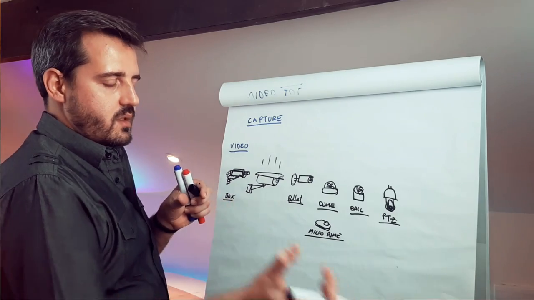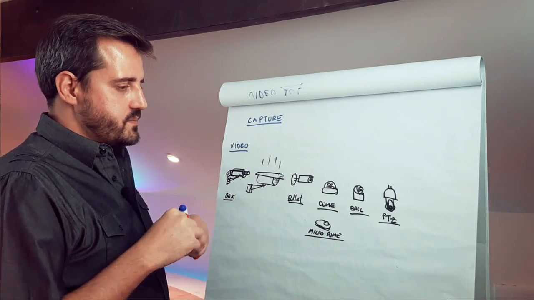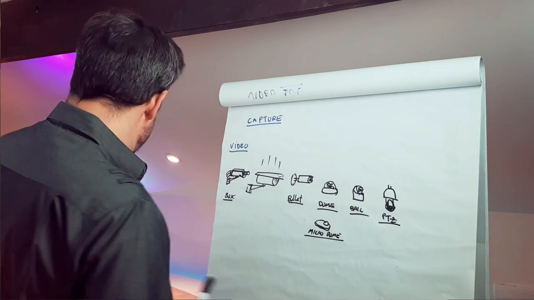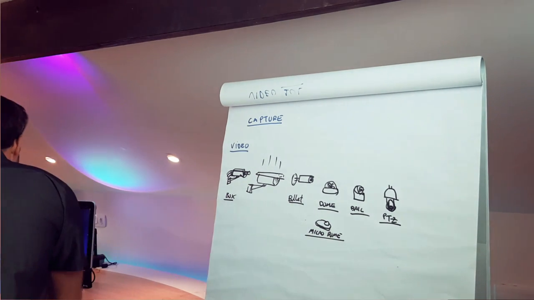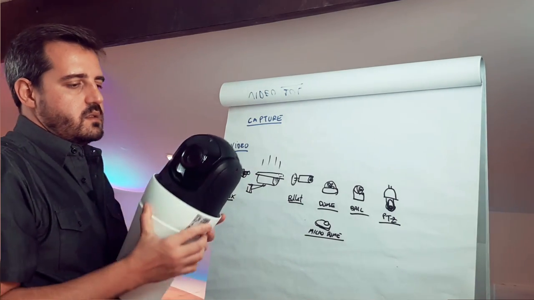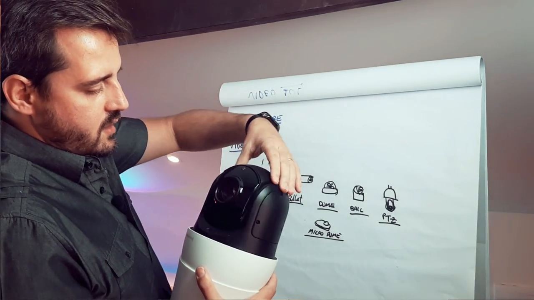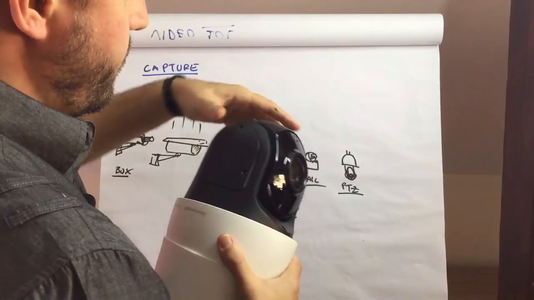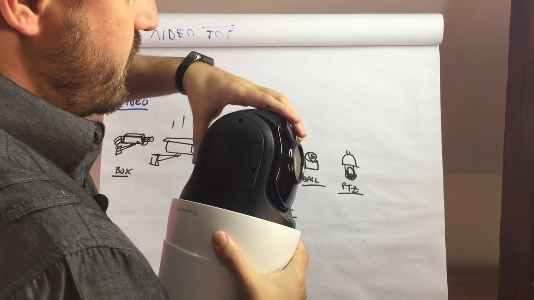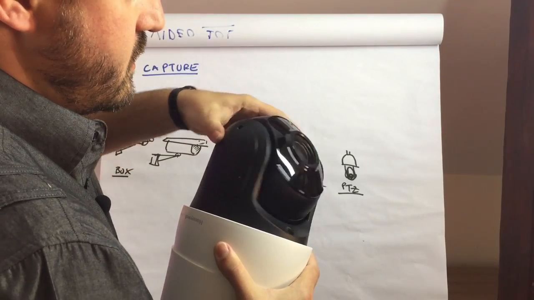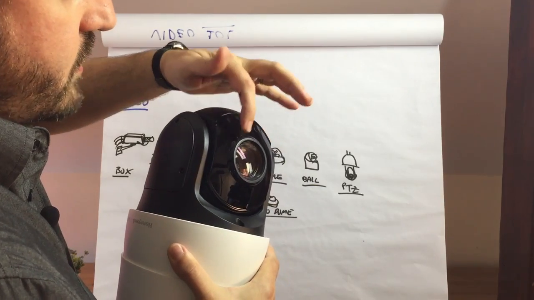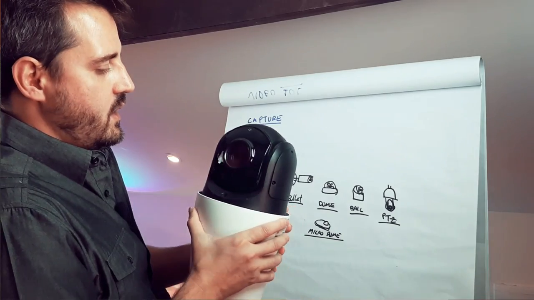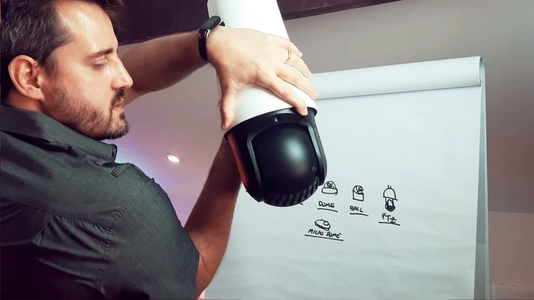So we have the zoom, the lens doing the zooming action as well. A PTZ looks like this. So this is the PTZ. Here it's moving in the pan axis. Here it's in the tilt. So you do the tilt, and then the zoom inside it, you do the zoom in the lens. Normally it's installed like this, right?